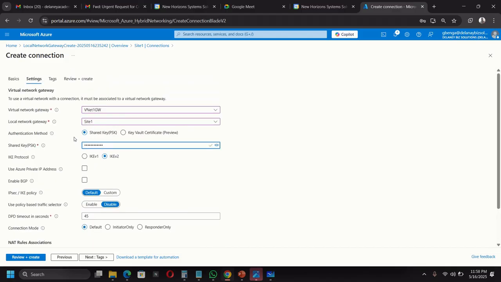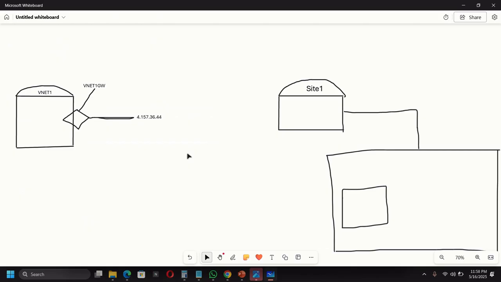So the major thing you need to select here is the virtual network gateway and the local network gateway. And by doing that, you will be able to link the two of them. So which means that you will be able to create a link between the two of them.